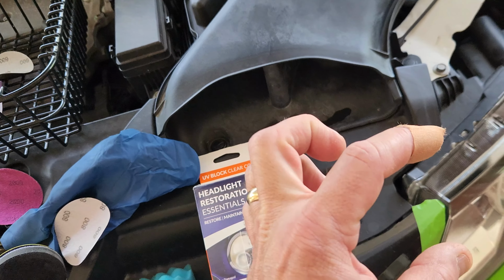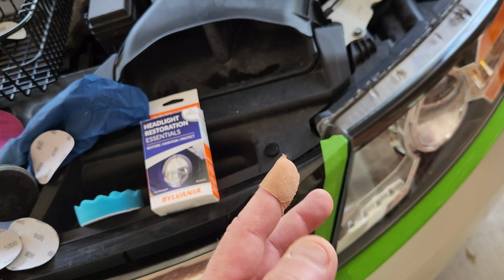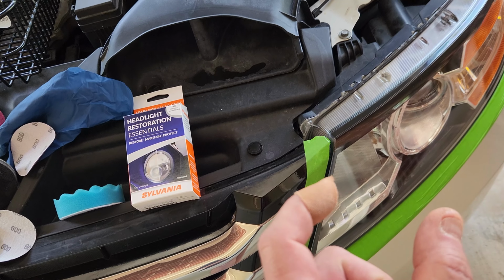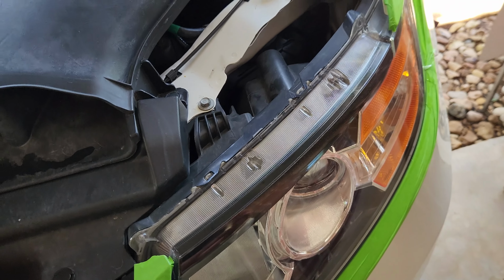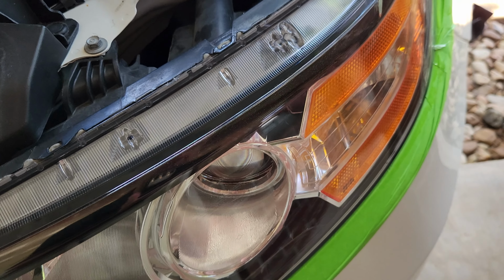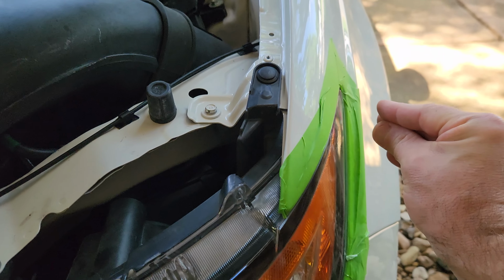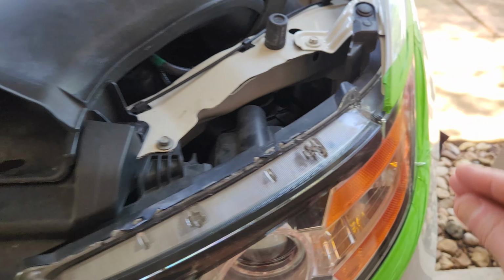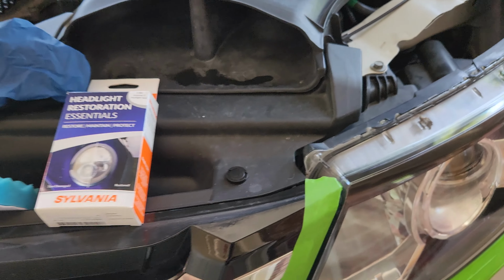Now this clear coat is in a small bottle. You've got to fold over that blue paper towel. I recommend cutting it smaller and folding it about 2.5 to 3 inches wide, using a glove. Saturate that towel, and this one is difficult to apply. You don't want it too dry, and you don't want it so wet that it's going to run, but you got to come over here with your fingers nice and evenly and do just even strokes with a little bit of overlap.